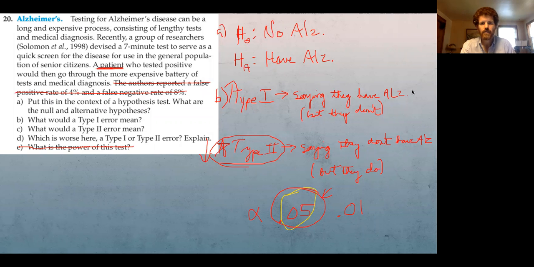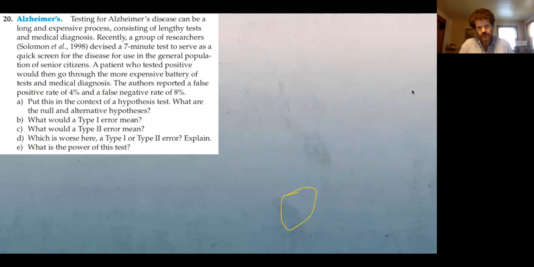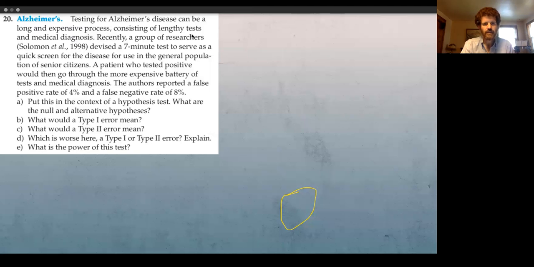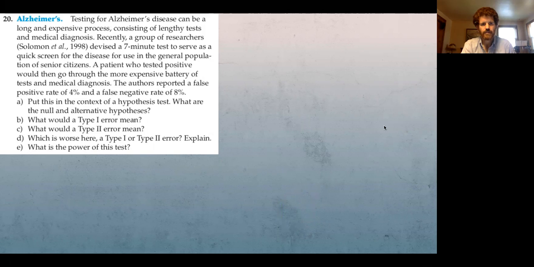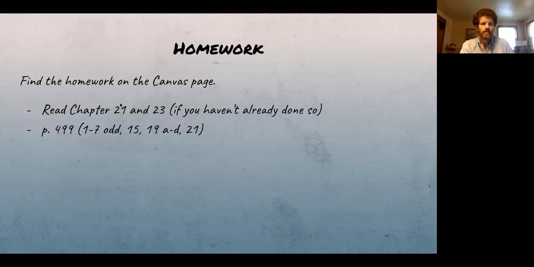So that's about all we're going to talk about today. I know it's not very much as far as amount of content, but the content that we went through is kind of tricky to wrap your head around. So here's what I want you guys to be working on tonight. We've got, of course, your homework, a number of problems, chapters 21 and 23. What we did today was from chapter 21, but not all of it. If you read that, you're going to be set up. 23 is dealing with means. So read up on that, skim through it so that you're a little bit prepared for Monday.